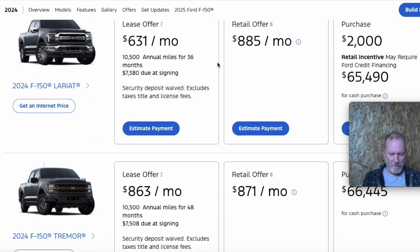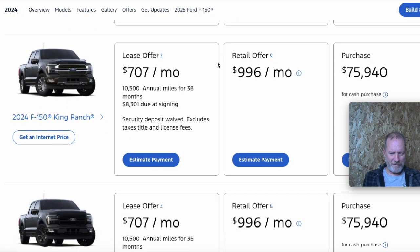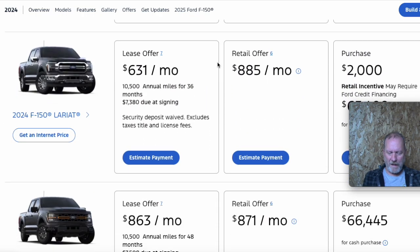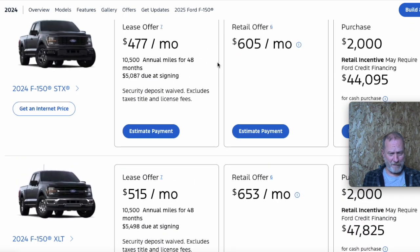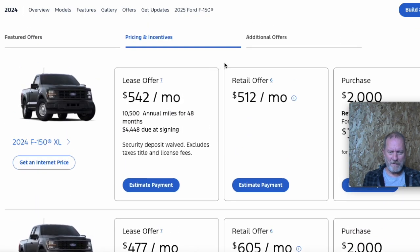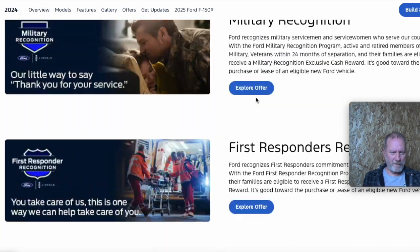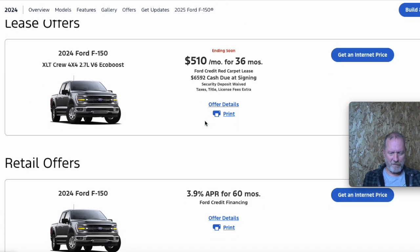There are a bunch of other lease deals for the F-150. Ford has got to move metal — they sell so many of these things and they've been kind of backing up on lots. I think they've built too many high trim levels and need to make more XLs at a better price point. I don't really see anything on dealer lots under $50,000, and that's a hefty payment with some pretty hefty depreciation. The featured offers are pretty good though — $510 for a lease payment isn't bad if you can get past the down payment.